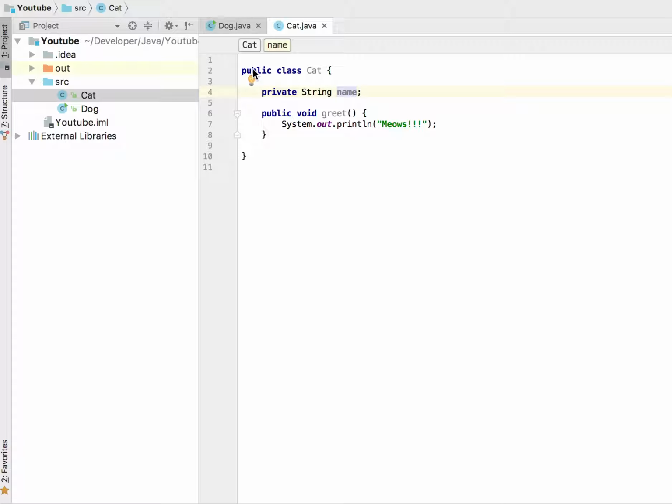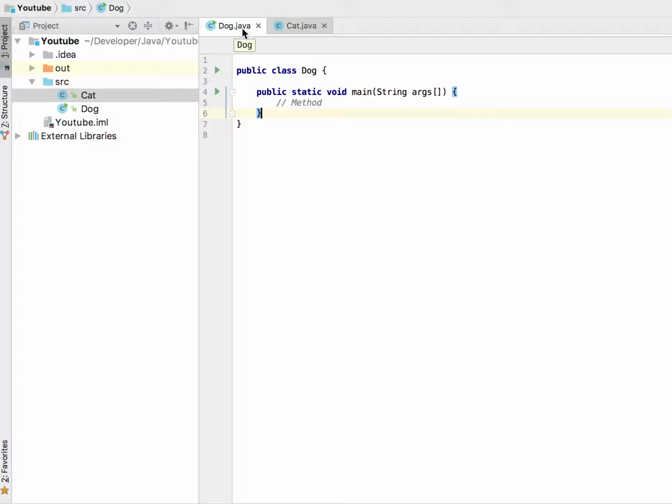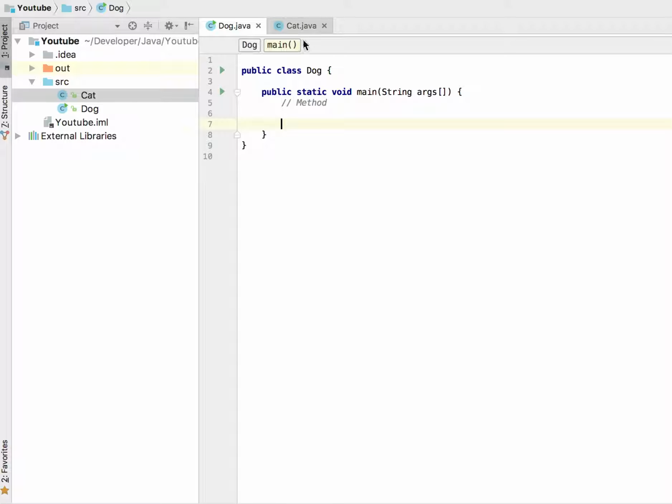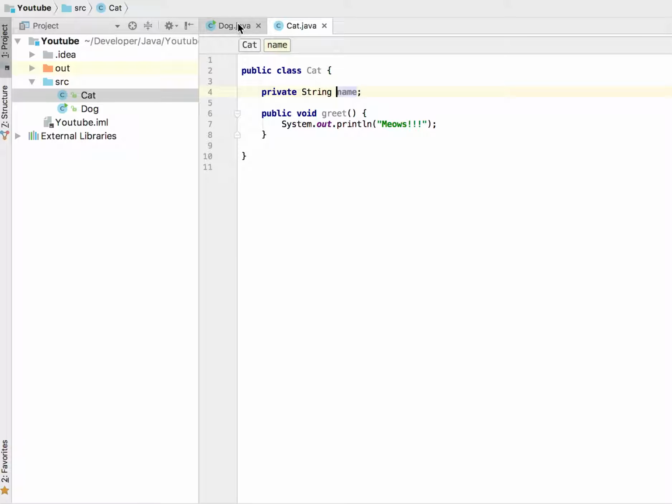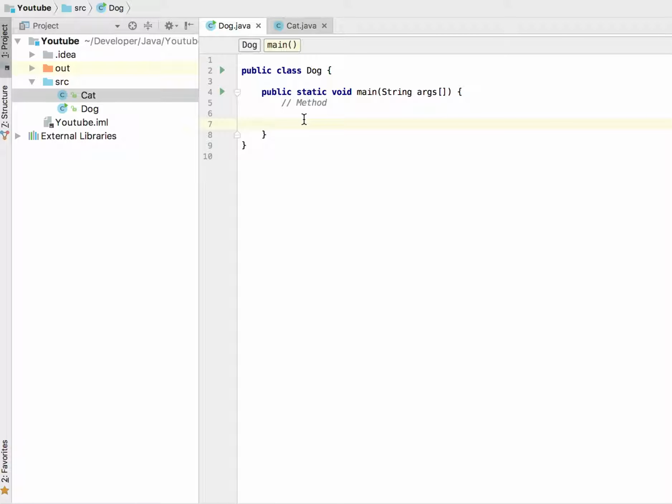So let's head on back over to our dog class here. I'm going to select this tab right here. We jump on over to our dog class, and how do we reference this cat class we just created? Well, very easily. We create an instance of it like we have done with so many other objects like scanners or the random class. Those are all classes that we created an instance of.